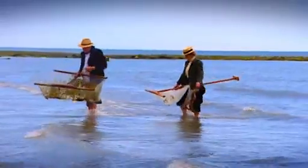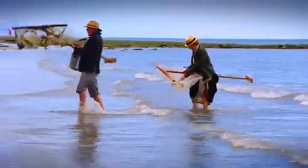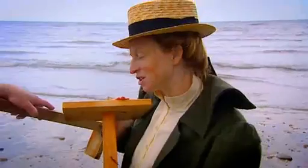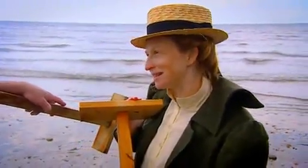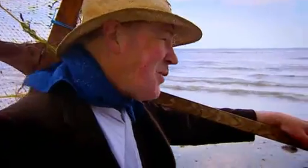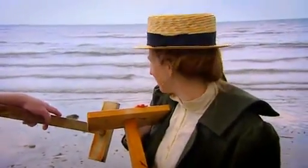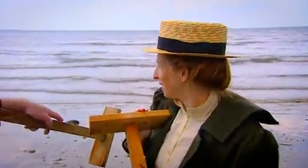After a morning of foraging, Ruth has a bucket full of shrimp. Mind, I have to say, having seen just how hard it is to collect them, these little potted shrimps, there's not going to be many shrimps per pot. No, there's a lot of wrapping, very few shrimp. Yeah, it'd have to do, wouldn't it?